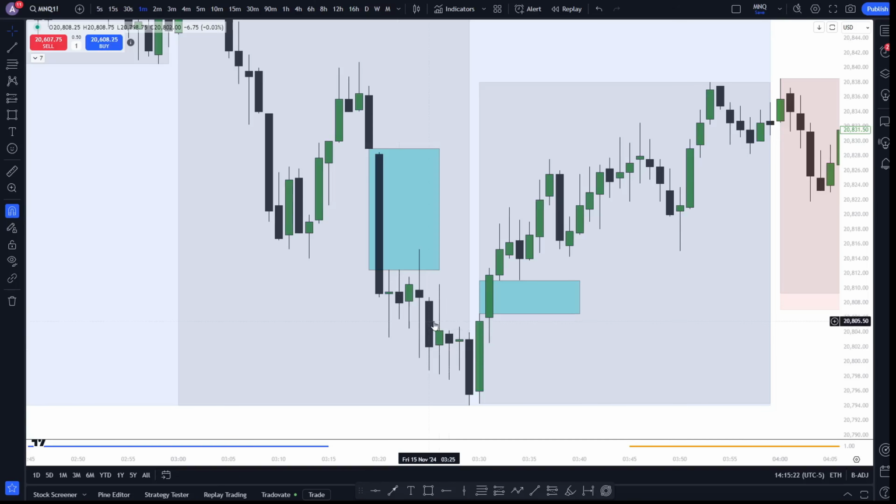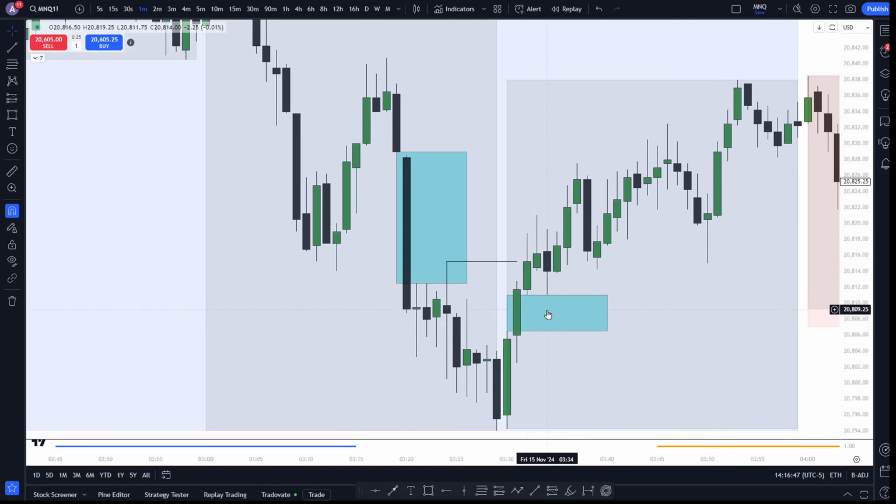So let me go over it again. What you want to see is an expansion leg down, a SIBI get formed, and a high to be formed inside of that SIBI. After this high gets formed, we want to see one last sweep of liquidity, and then an expansion leg up. Inside of this expansion leg, we want to see a BISI get formed. This BISI signifies to us that the market really wants to rip higher, and it doesn't have time to rebalance these gaps. And after this BISI gets formed, we want to see closure above this high. That sequence of events is our market structure shift pattern. If you see this, you should know that we are switching from a sell program into a buy program.